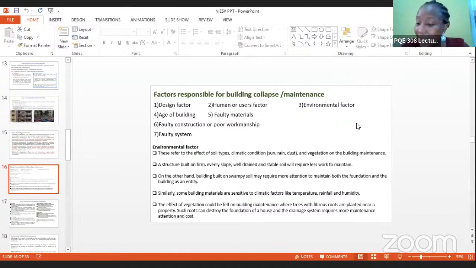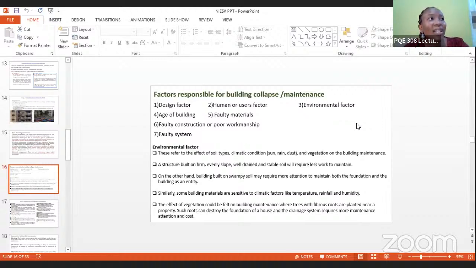So please, let's continue. At the design level, I was talking about correct assessment of your loadings, and I said we have different types of loadings. We have the dead load. Dead load means the self-weight of the building itself. We have different structural elements in our building: the slabs, the columns, the beams. Each of these elements has its own self-weight, its own personal weight, let me call it that.